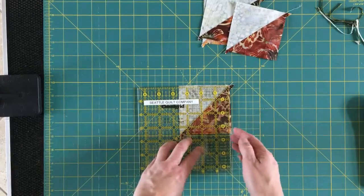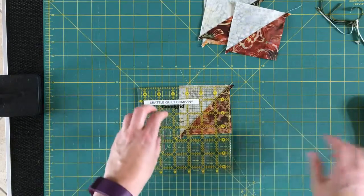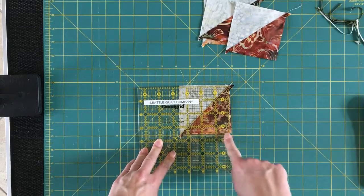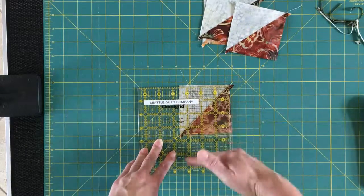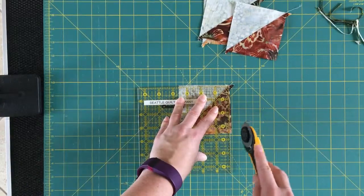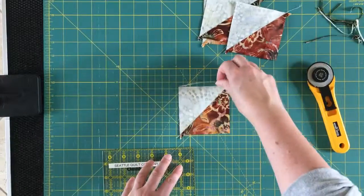And then we want to trim off, for right-handed cutting, we're going to go up the right-hand side and along the top. Before you cut, it's always worth checking, because we're trimming this to a 3.5-inch square, just double check that your fabric on the inside here that you still have yet to cut extends past 3.5 inches in both directions. It does, so I'm happy to just go ahead and cut. So I'm going to go up the right-hand side here, and then I'm going to cut along the top.